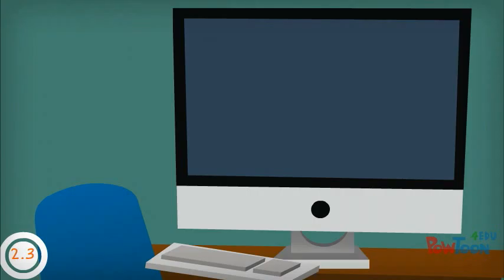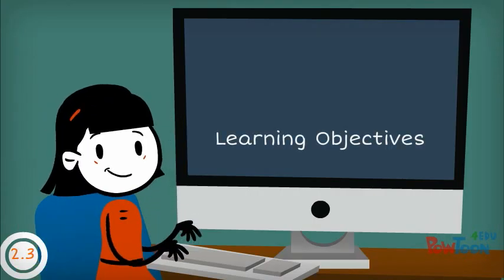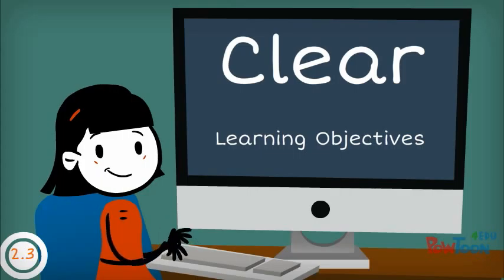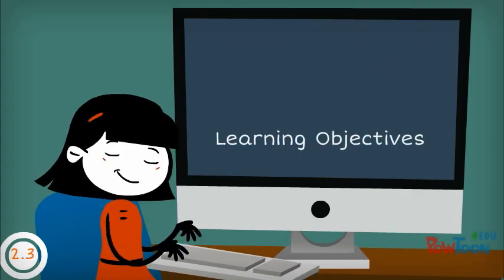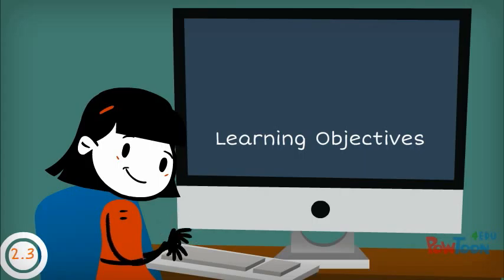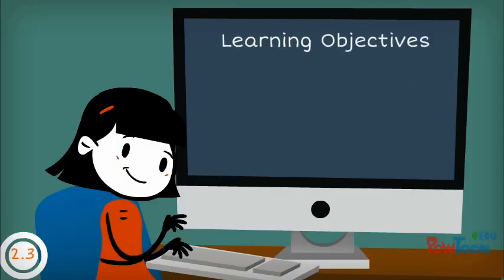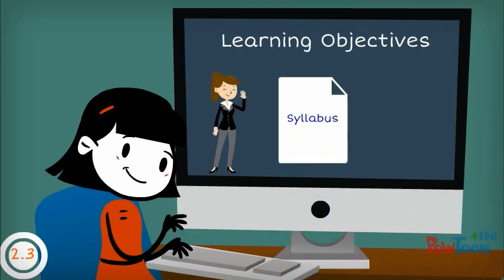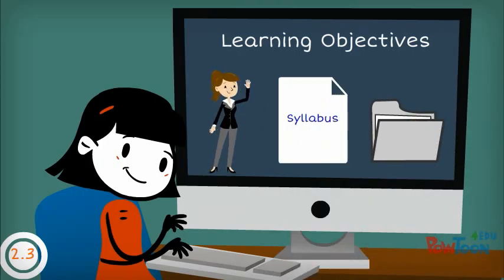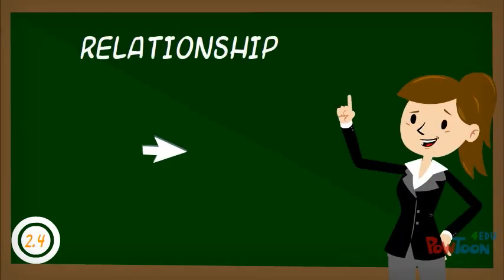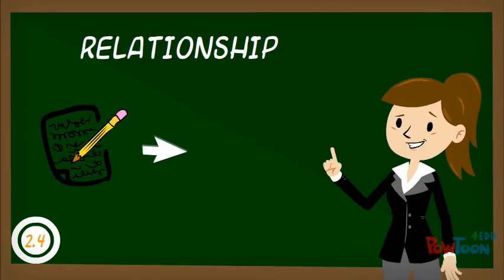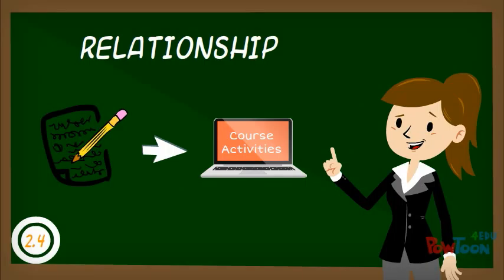2.3 states that all learning objectives and competencies are stated clearly and written from the learner's perspective. Learning objectives should be easily understandable even for non-native speakers and written without unnecessary complex language or jargon, so that students can understand what learning outcomes are expected of them. Learning objectives should be explained to students not only in the course introduction or syllabus, but in each module or unit too.